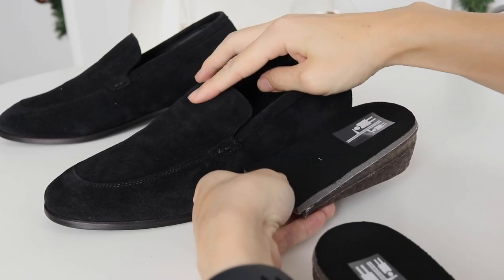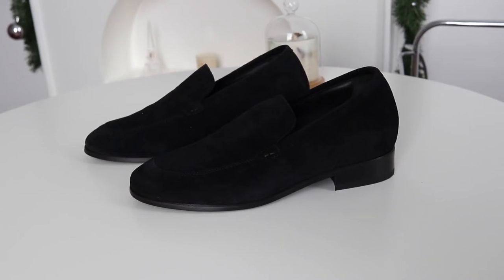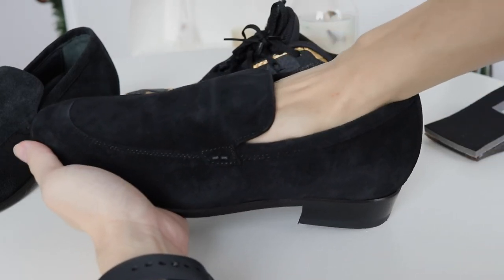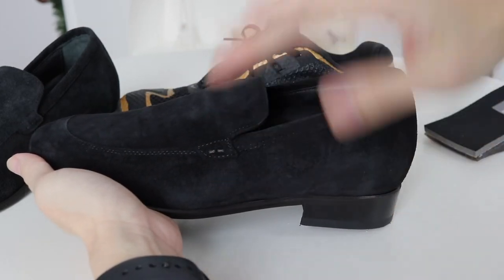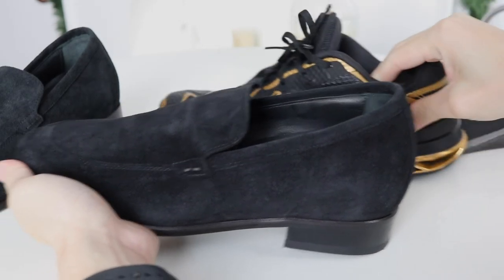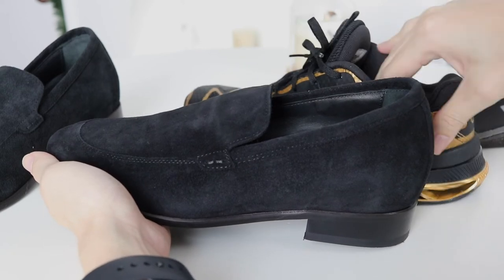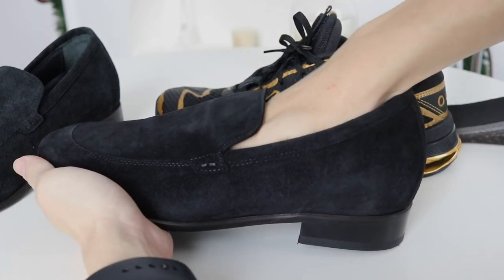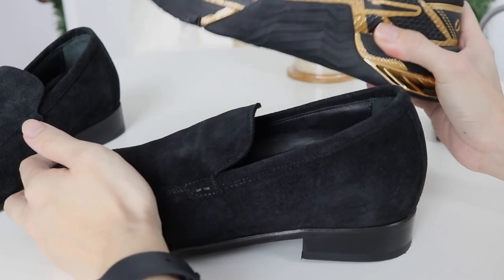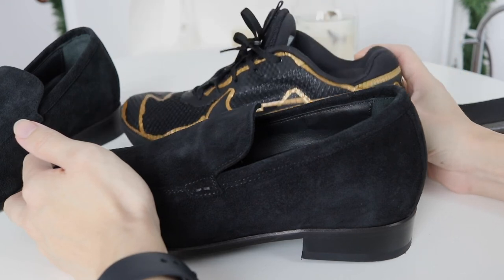Overall, my preference has to be elevator shoes. It's built together as one and it doesn't feel like a Frankenstein shoe where you're combining two different things that aren't made to be together. Comfort is also better with an elevator shoe because of this, and it's something you'll be able to wear the entire day. I've personally worn elevator shoes and traveled with them, walking the entire day without any issues. With an elevator shoe, you're also not just limited to high cuts or boots.